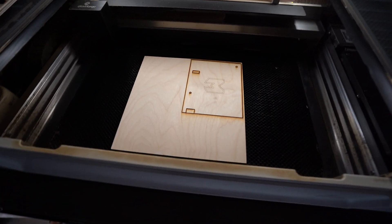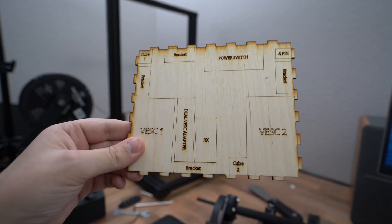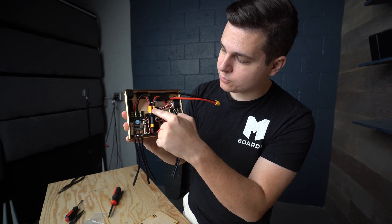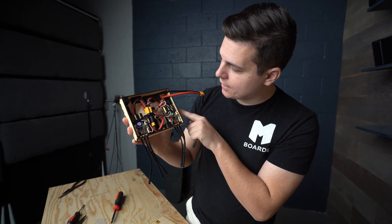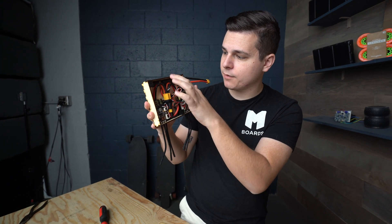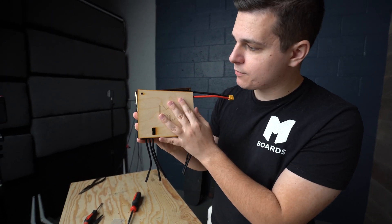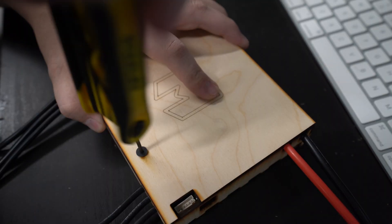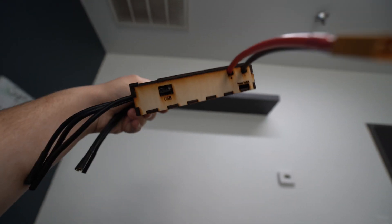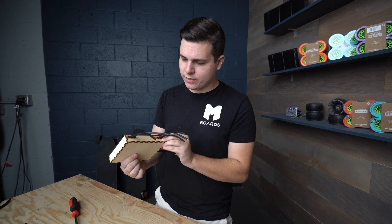Hoping this is our last cut right here. So this is the final lid. Last night I went in and glued up all the different pieces. I inserted all the components — we have our two VESCs, our dual VESC adapter, our power switch, and a port for the actual power button to connect to. That all looks really nice. This whole thing will get a little smaller once we customize all the cables to the right length so it's not so crowded. Then we've got our lid, which simply goes over the top and attaches with two screw holes, and there's a spot for our two sensor cables. We'll do some thermal tests to make sure nothing's overheating inside — it shouldn't, the heat sinks are pretty nice on these.